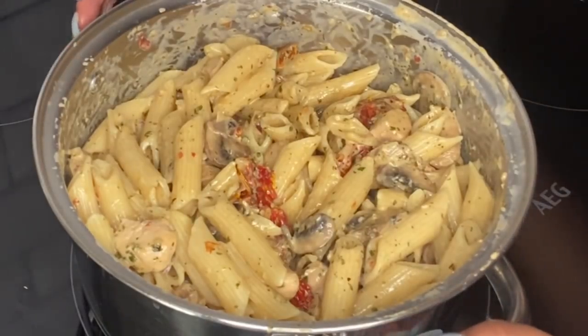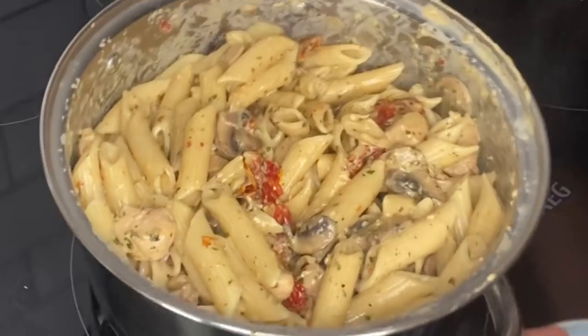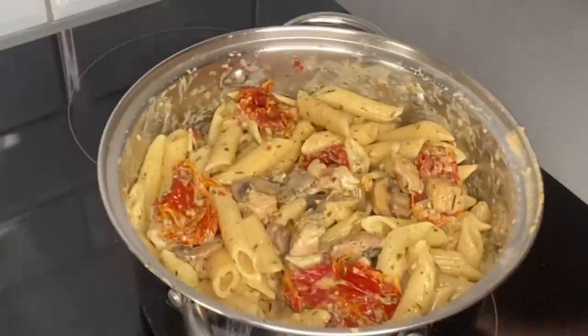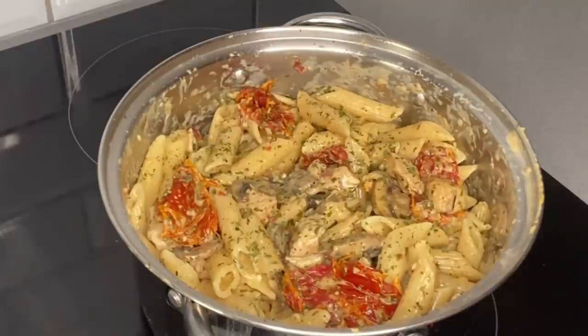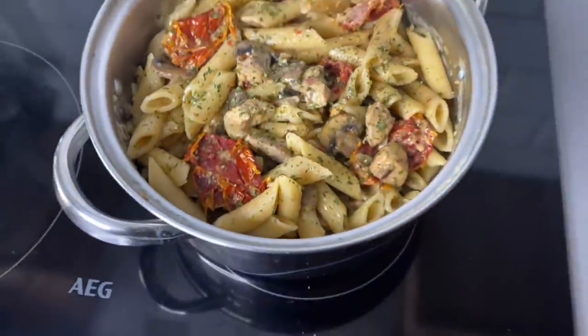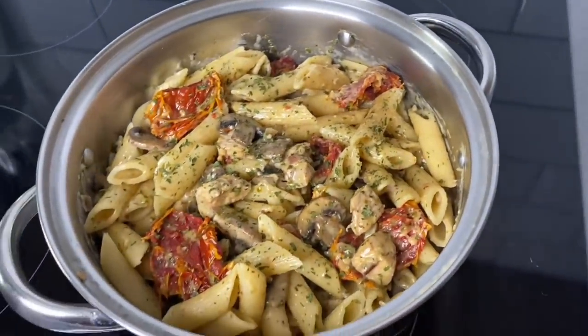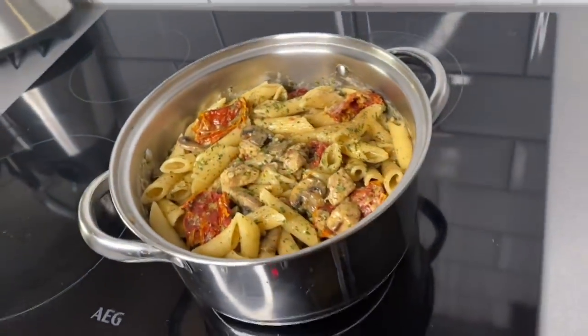So I'm just gonna let it rest for 2 more minutes, and then I will show you guys the end product. I love it so much. Oh my gosh. Now I'm just gonna put a little more parsley for the pizzazz of the picture, and then I'm gonna take a picture, and then do an outro, because hello pasta, this is what I want. Pizzazz everywhere. I'm so excited, guys. I'm so excited to eat this. I hope you guys will also try it out, because it's so amazing.